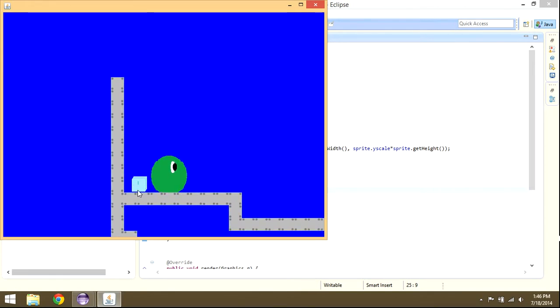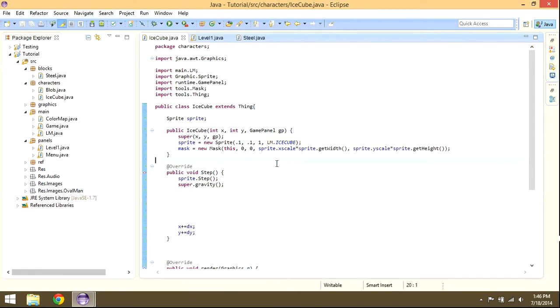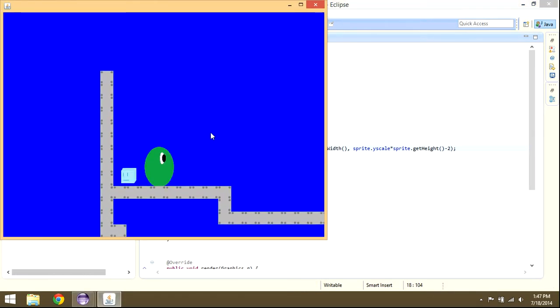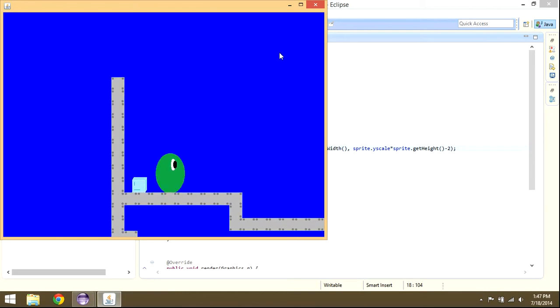And it is. Now you see how there's a little space in between the block and the ice cube? That's because when I drew my image, I didn't do it perfectly, and so there's a little bit of space in between the ice cube and the bottom of the image. So what I'm going to do is change the height of my mask, and I don't know about you guys, but I'm getting really tired of the screen recorder cutting off on me. But to change the height, I'm really just going to subtract 2 pixels, because that's probably what we're going to want anyways. It's only going to be 1 or 2 pixels, and I think I got it exactly right this time, which is pretty rare.